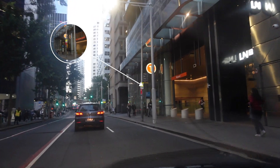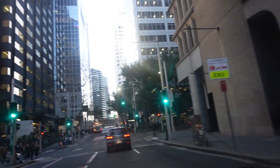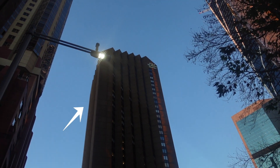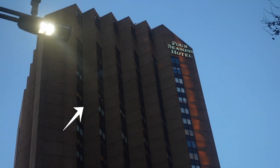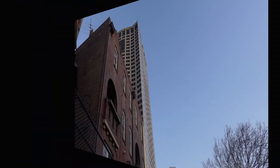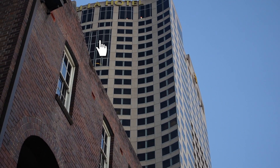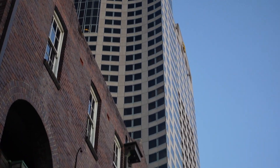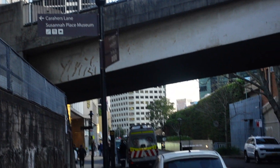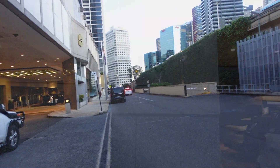This is Wynyard station — from here it takes about 10 minutes to walk to the hotel. Here's the Four Seasons hotel; it's quite close to Shangri-La. If we get any chance in the future we will review this hotel as well. This is Shangri-La hotel. We're not going to park our car inside the hotel because it's too expensive, so we're parking right here. We are now at Shangri-La hotel and we're going to take the shops entrance.